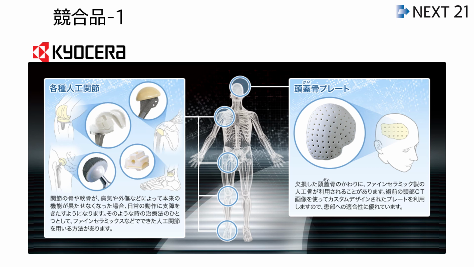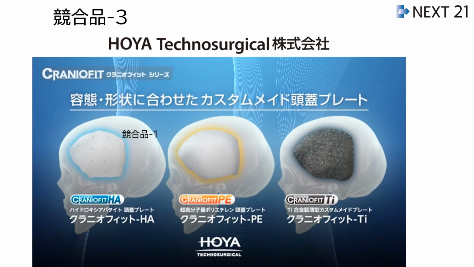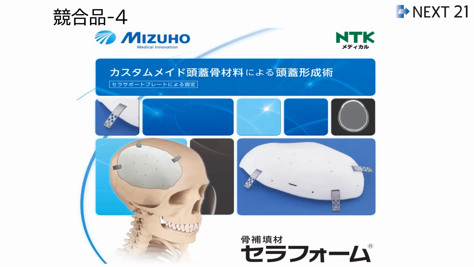Kyocera's fine ceramic skull fillers are strong and stable bone substitute materials, but they do not regenerate bone. It is an inexpensive bone substitute made of PMMA plastic. PMMA is known as a material that absorbs the surrounding bone. Alternative skull materials are made of HA hydroxyapatite, PE polyethylene, and titanium alloy. All of these are physiologically inert materials and do not remodel to the patient's bone. A composite material of HA hydroxyapatite and alpha TCP was discontinued in 2022.